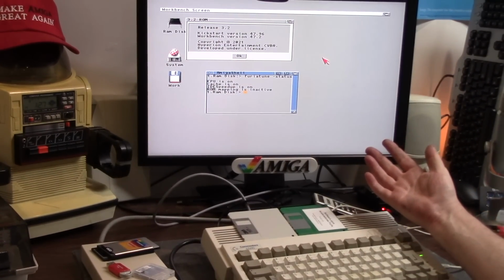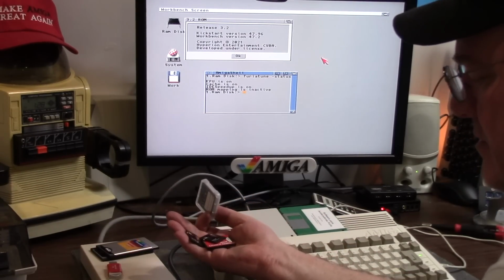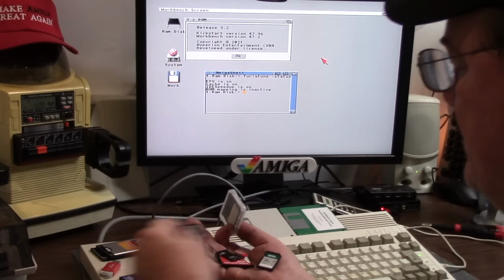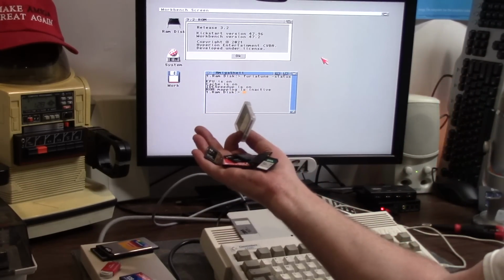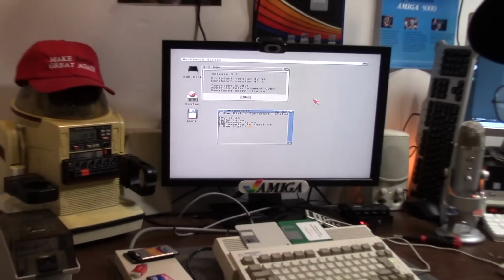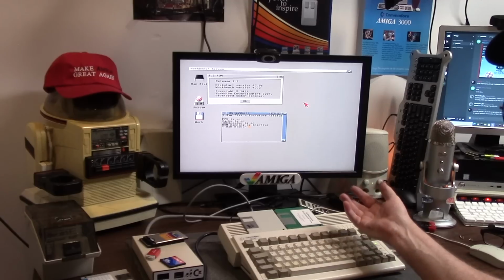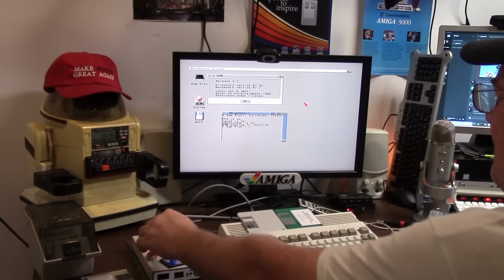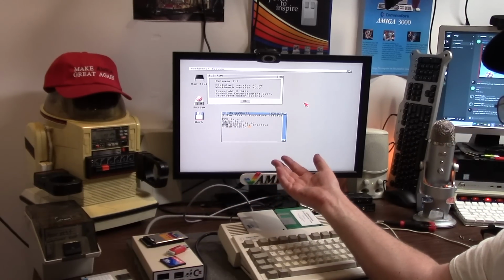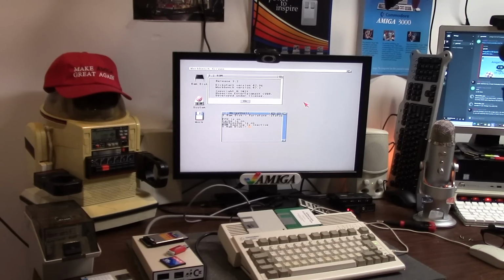Incredible. How many memory cards did it take? 2, 3, 4. Well, not that one. 5, 6, 7 memory cards. So if you're having problems with your Furia on your A600 and you can't get 3.2 to install, let a brother know. Are you doing some ROM mapping, or are you just doing what I did? Floppy install off of GoTek, Furia Tune after the fact. PCMCIA working. Can't beat it. That is incredible to me.